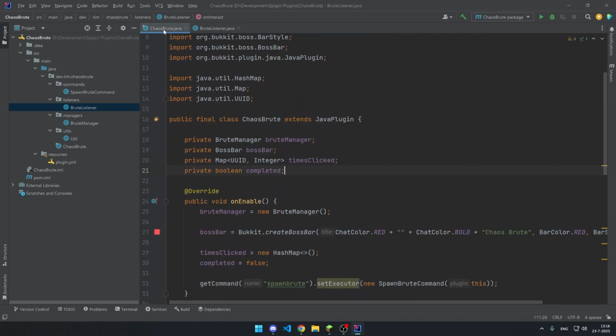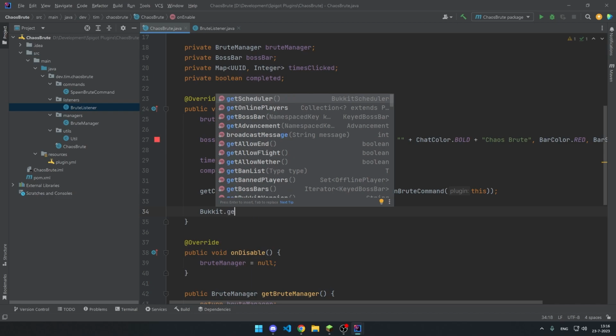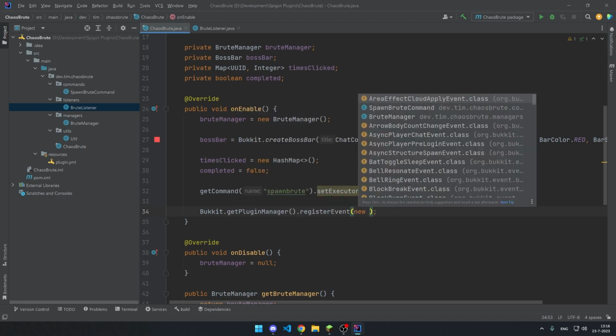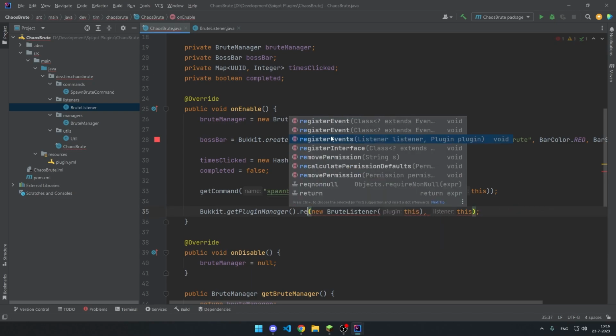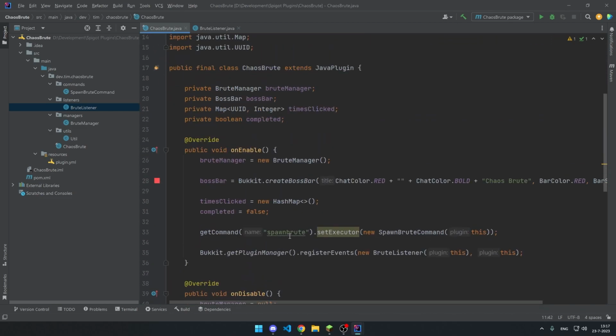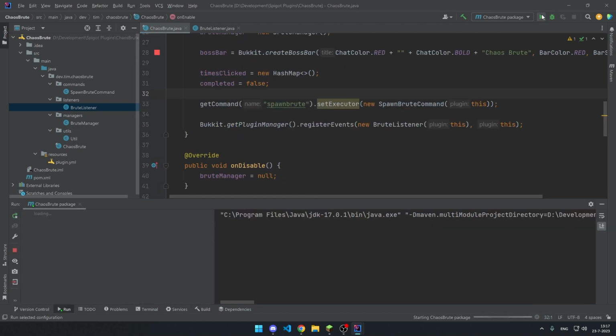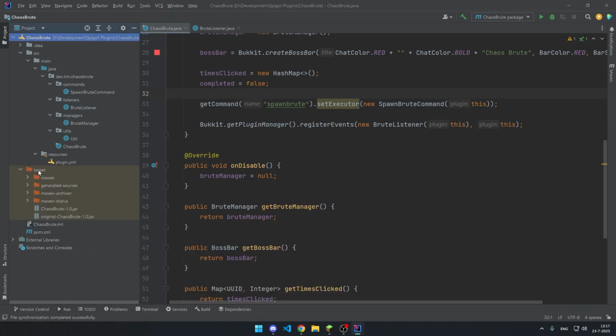Everything is done. We need to register this listener. Bukkit.getPluginManager().registerEvents(new BruteListener()). We need to pass in the plugin and the plugin here as well. Register events. Alright, everything is finished. Let's build this plugin, so we can click on this little button up here. If it says build success, we can close this window, we can open this target folder, and here we have our plugin. So let's put this in the plugins folder of our server. Let's start our server and let's check if it's working.